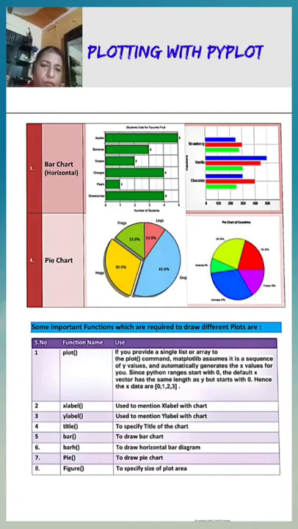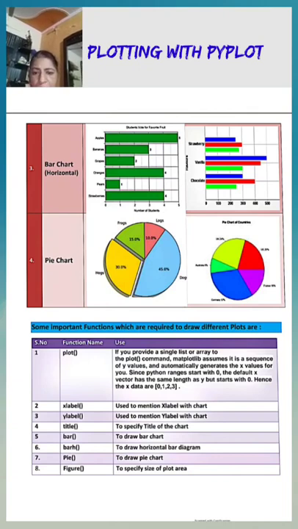We need to customize this chart. Clear? And we will study all these types of methods later. Clear? First, we will study the basic concept of how to create the chart in the Pyplot module.